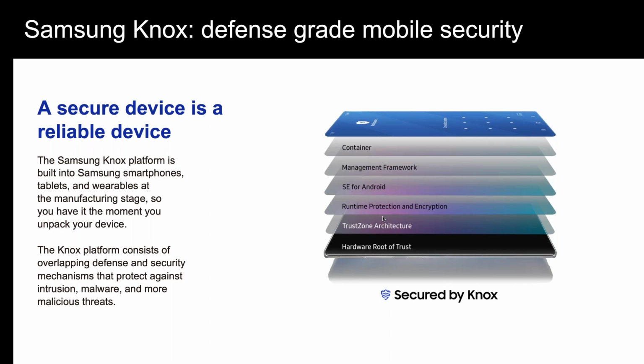I think as most Samsung customers know, hopefully they do, for about 7 years now, we have been integrating and embedding what we call the Knox Platform for Enterprise, KPE, into all of our mobile devices, be they smartphones, tablets, frankly, even our wearables, which is just a fancy Samsung term for watches and things like that. And KPE, the Knox platform, was the first ever Android-based platform to address both security and management needs and requirements from our B2B or enterprise and government customers.